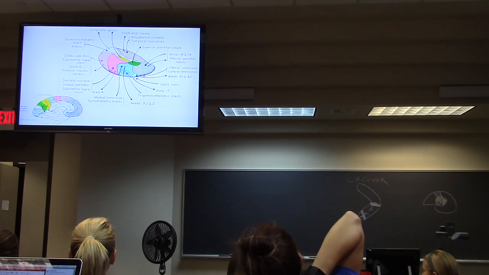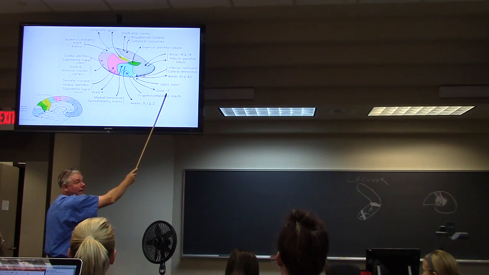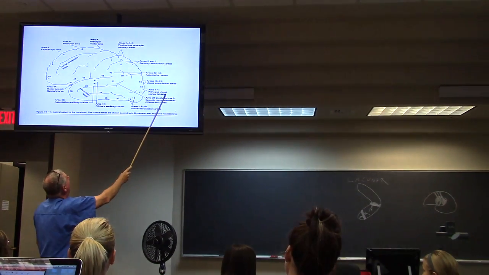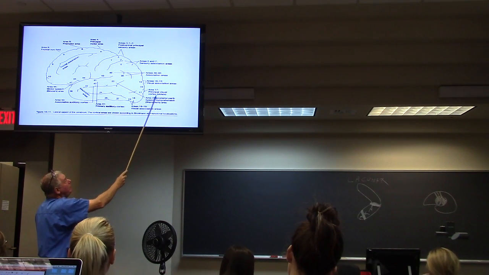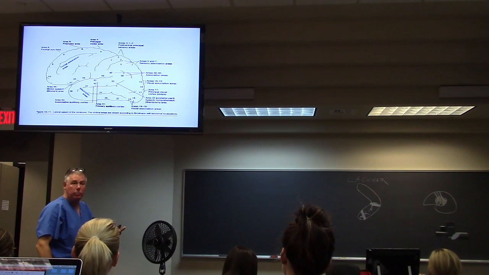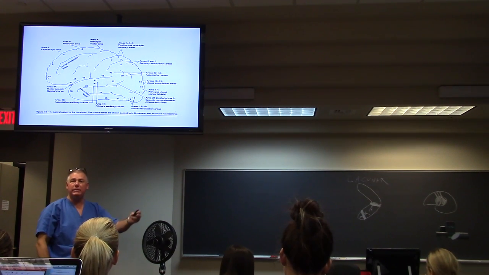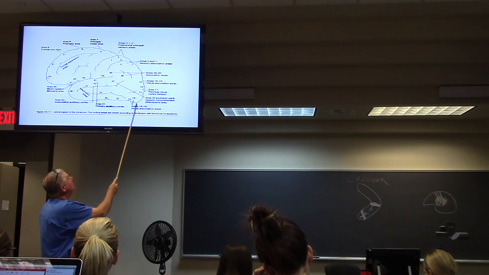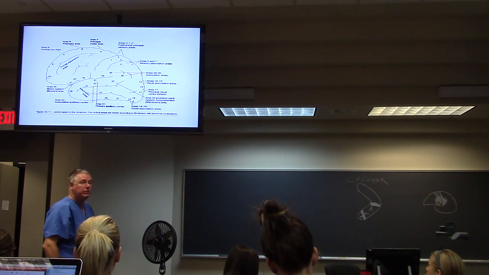If we go to Brodmann's, there's the lateral geniculate right there. It projects to area 17. If we go to Brodmann's area, wherever that was, there's area 17. It says it's the principal visual cortex, the primary visual cortex. The primary visual cortex then takes that image and sends it to the association visual cortex, which is right beside it. That's areas 18 and 19, visual association areas.